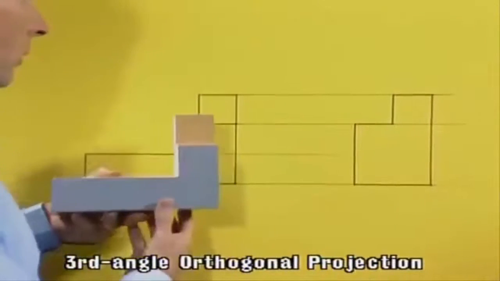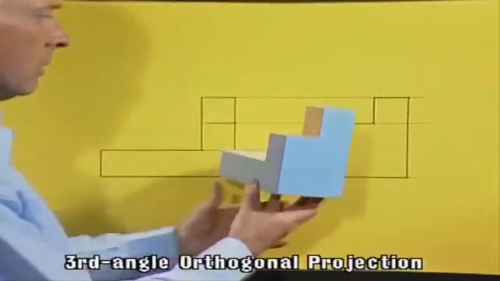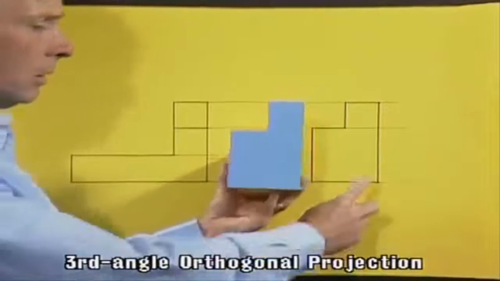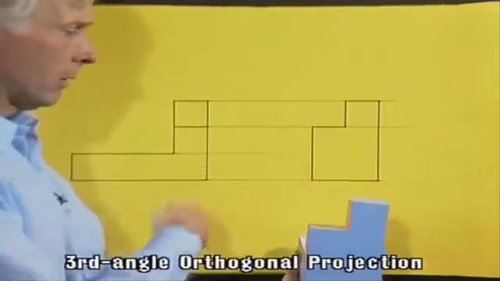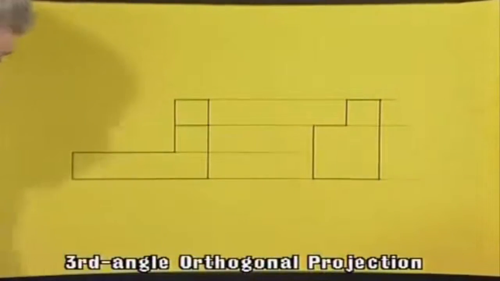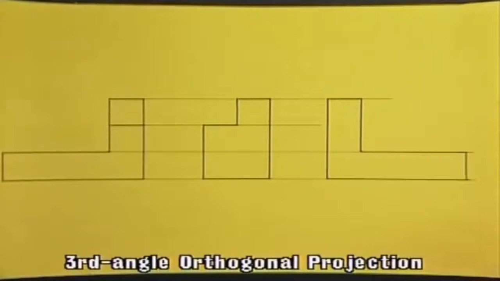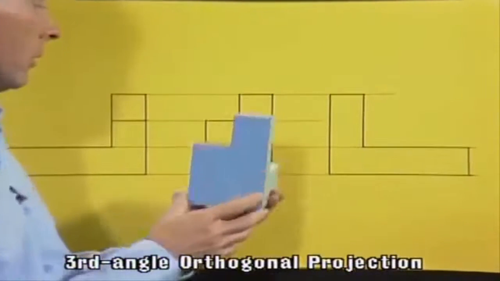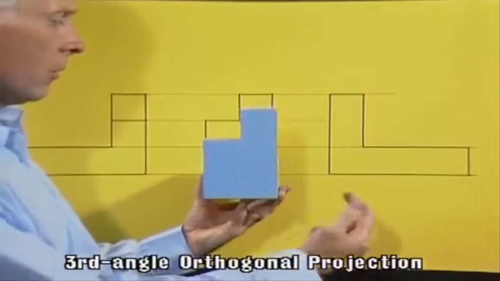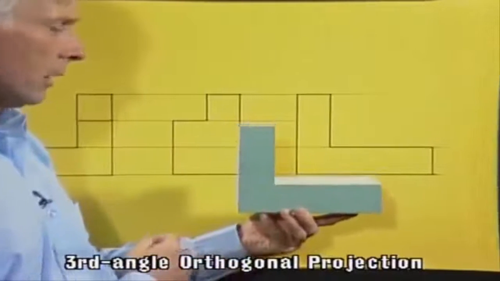Here we've got the right view, which is just a case of rotating this towards the right, and you can see the right view of the model and the right view on the drawing. So the right side of the model is shown on the right. Very infrequently we may need to show the rear view of the model. So that is taken in this particular case from rotating from the right view. It just looks like an L shape.